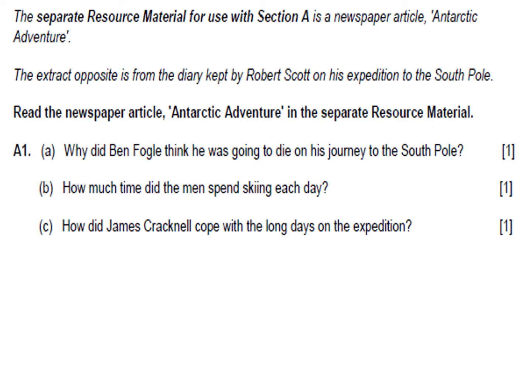Here is then an actual exam-based answer. You can see at the top there, it tells you which article you'd be asked to read first. In this case, Antarctic Adventure. Then it asks you to look at the extract opposite from a diary in this case. And then it makes very clear in bold which article of the 2 you need to look at and then asks you 3 questions about it.